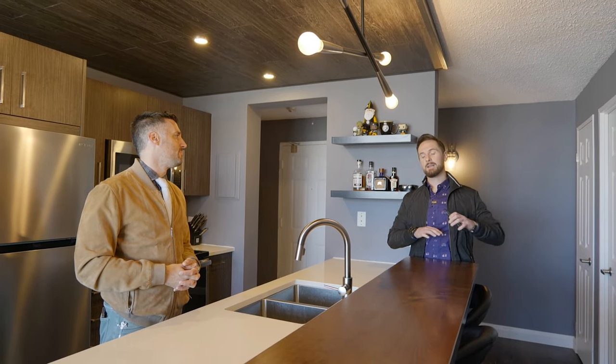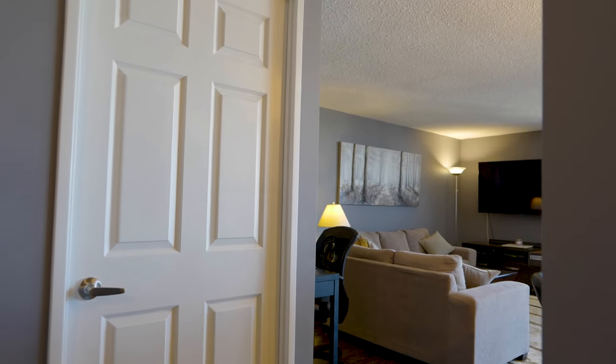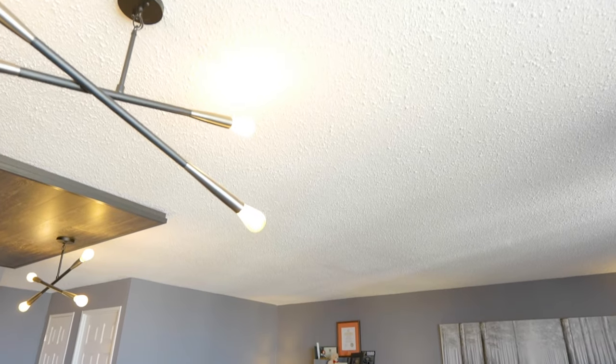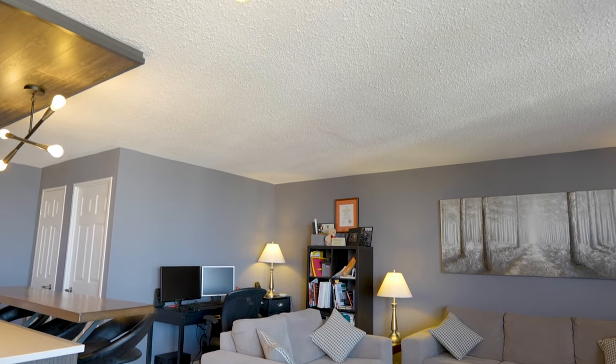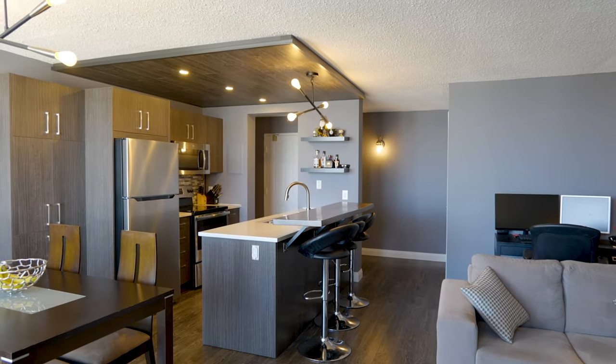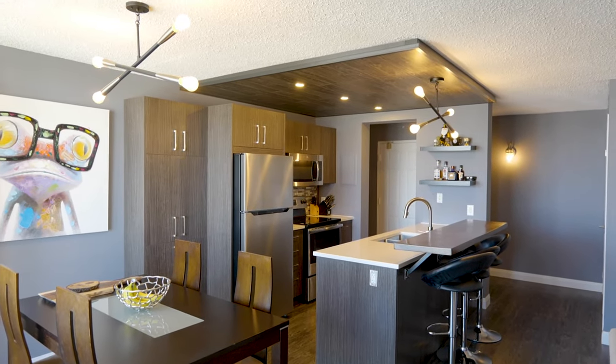This unit is professionally renovated by a man that designs multi-million dollar properties. That's right, you're not going to find this anywhere else. He did all the hard work and design work for you. This unit is immaculate — it's brand new and has brand new appliances throughout. So take a tour, check it out, and I'll kick it back to Justin for the final thoughts.